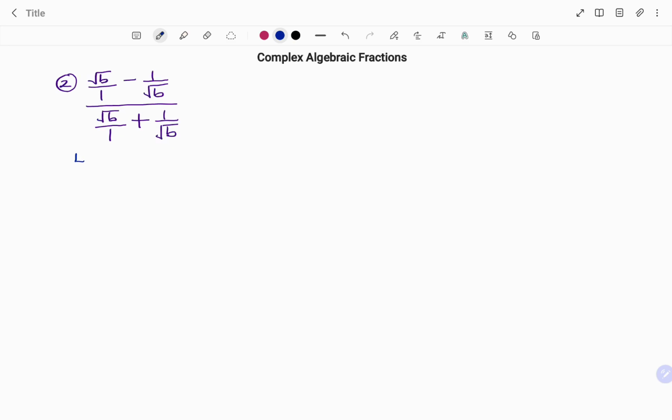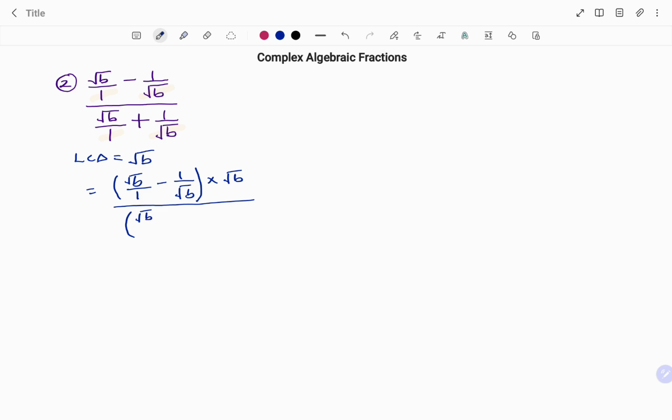Starting with the lowest common denominator, or the LCD. The LCD is going to be root b. Note that all the denominators in the expression are factors of the LCD. Going ahead, we're going to multiply both the numerator and the denominator by the LCD. We have root b over 1 minus 1 over root b being multiplied by the LCD. That's root b, whatever you do at the top, you do at the bottom.